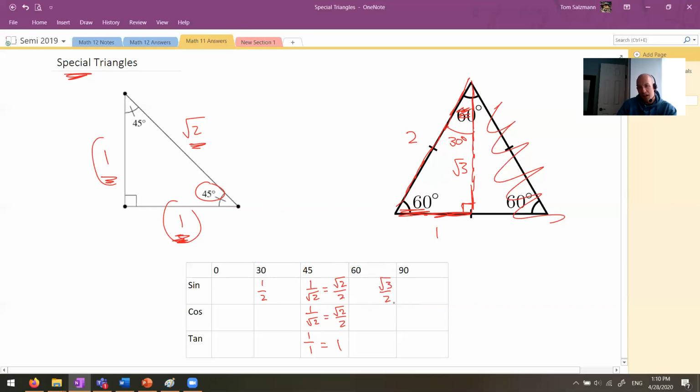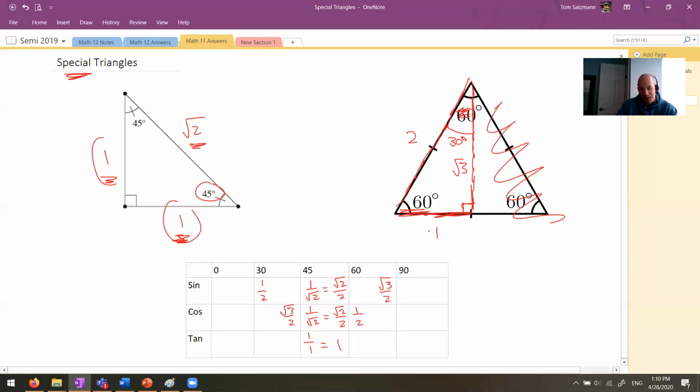And then we can do the same thing for cosine. We'll go through this a little bit faster because I'm hoping you just get the idea. So for 30, we'll go adjacent over hypotenuse. So for 30, the adjacent side is √3, over 2, so I'm going to write this as √3/2. And I'm being kind of specific about where I put this stuff in the table, just so people know. There's a plan here. Okay, so for cosine of 60, adjacent is the 1 and over 2. So this is 1/2, which I'm going to actually put here for now.